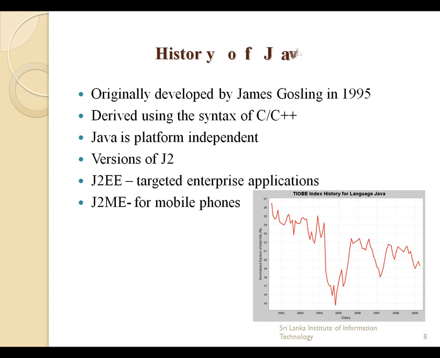For the further development of mobile technology, Java language had a major contribution. From this slide onwards, we will look at the contribution of Java language. Java language was originally developed by James Gosling at Sun Microsystems and released in 1995, derived much of its syntax from C and C++. The main feature of Java is that it is platform independent — Java applications can be compiled to bytecode and run on any JVM regardless of computer architecture. Versions of J2 are J2EE, targeted at enterprise applications, and J2ME, applied for mobile applications.